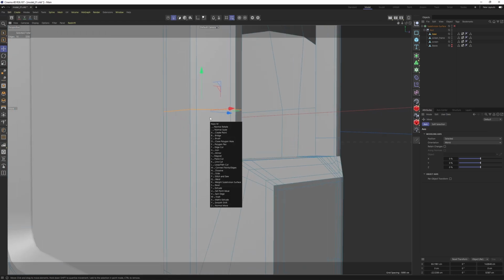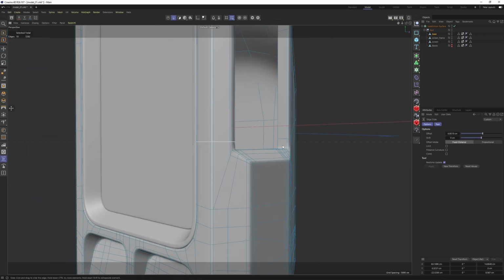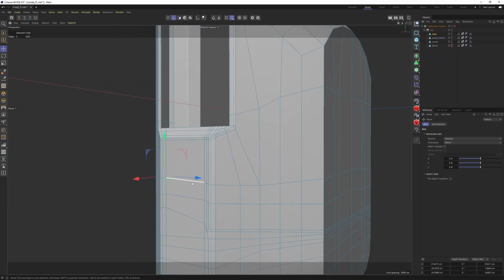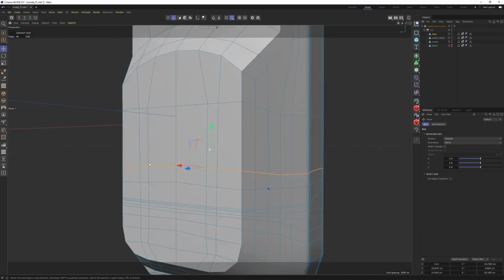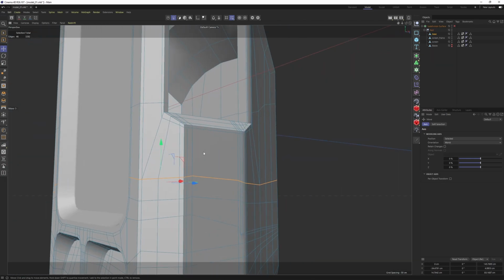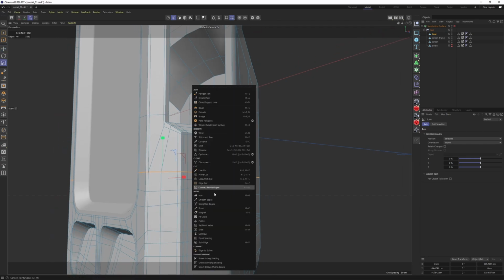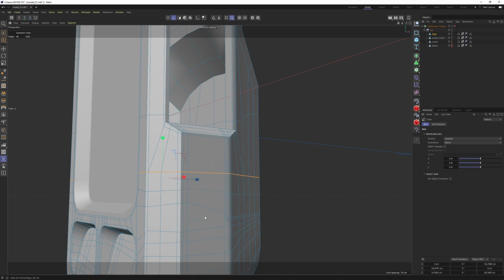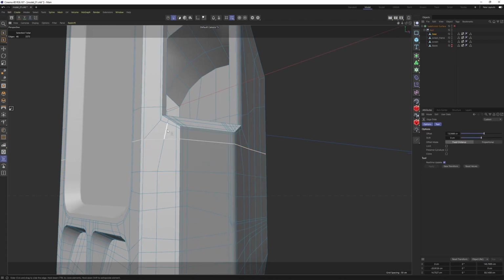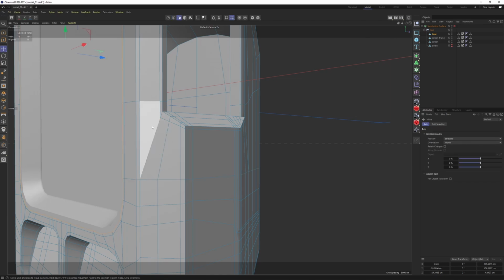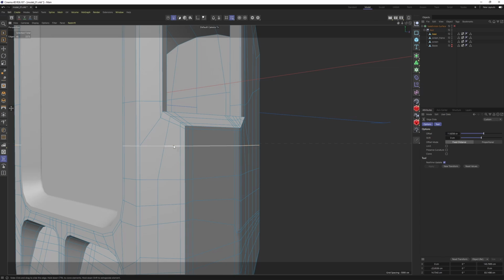Make sure I can select them all. And for these parts, let me select all of them. Let's make them flat first. Grab slide tool, hold the control and move this up. Basically, I am trying to lower the tension over here. As you can see, this edge is too long and it may cause some pinching. Just in case, I'm gonna make something like that.